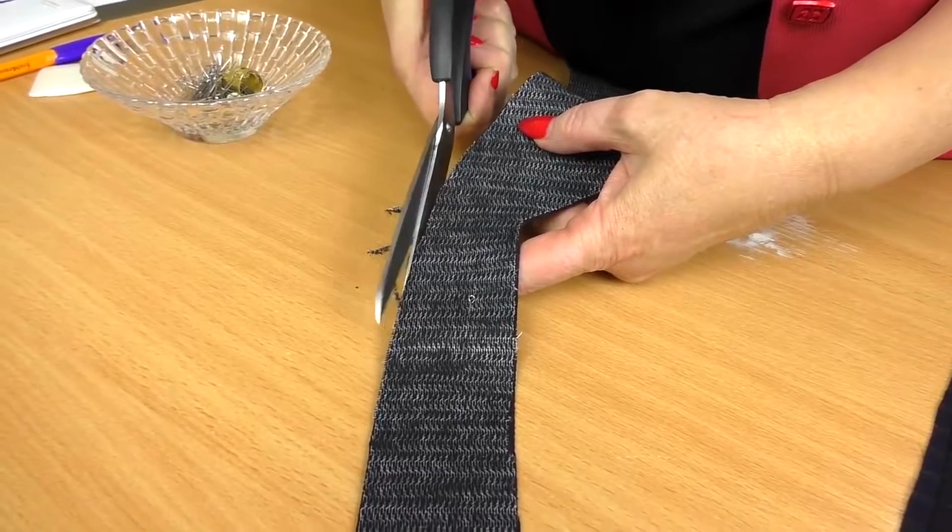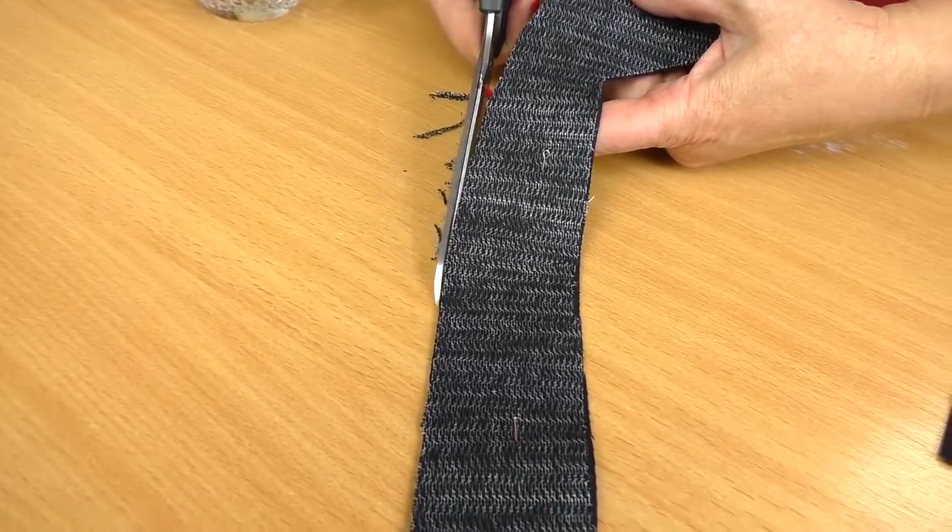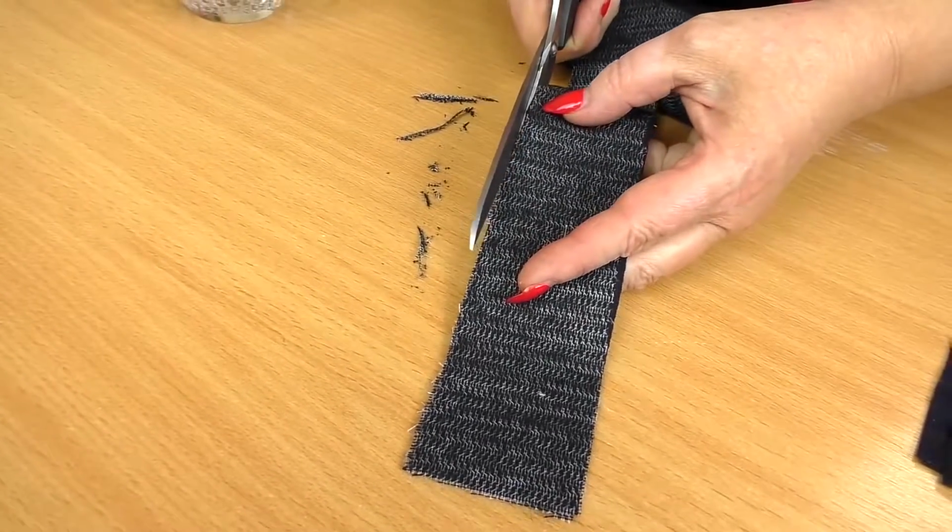Have a look at me. I want to tell you once again that you can't trim two same details separately. Otherwise, you wouldn't be able to make them even. This is what I'm doing now. I cut the two details at once.